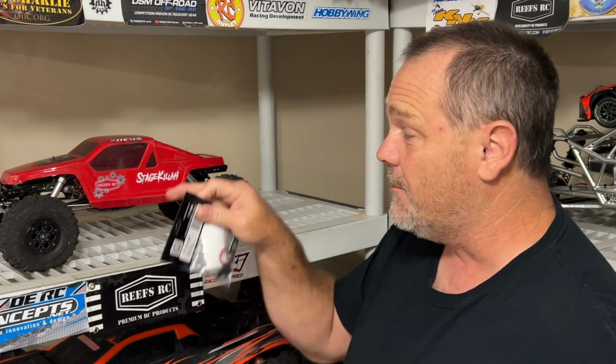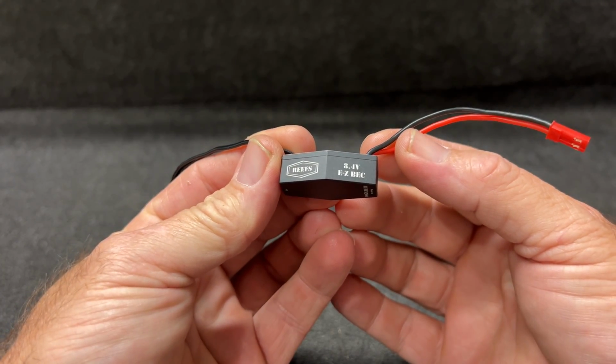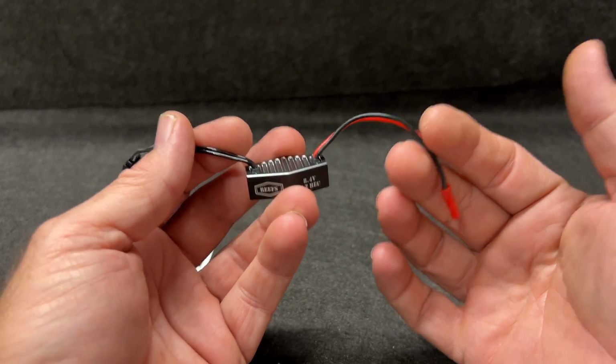Let's get to the table. We're going to put it into the MIUS right here, and let's go. This little guy right here is going to make things so much easier. They have adapters where you can plug it between XT60 or XT90. It's good up to 6S.